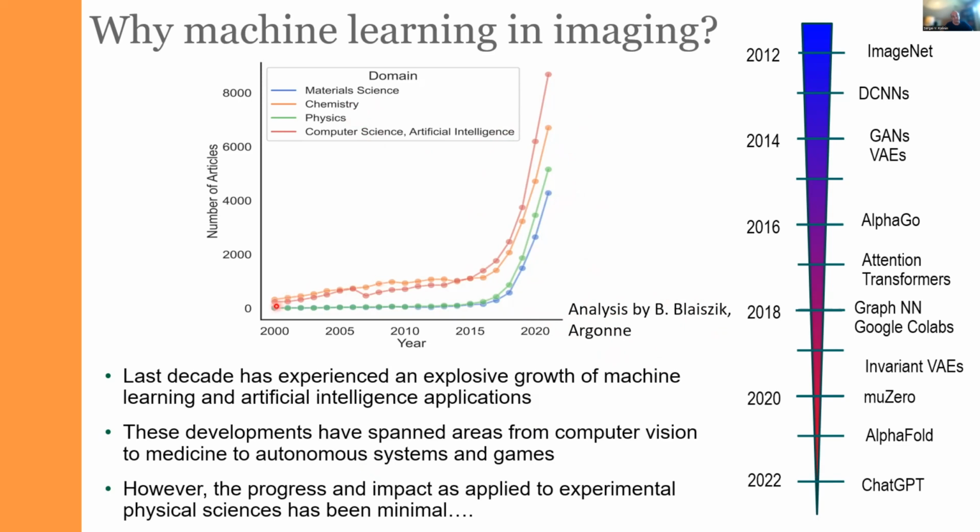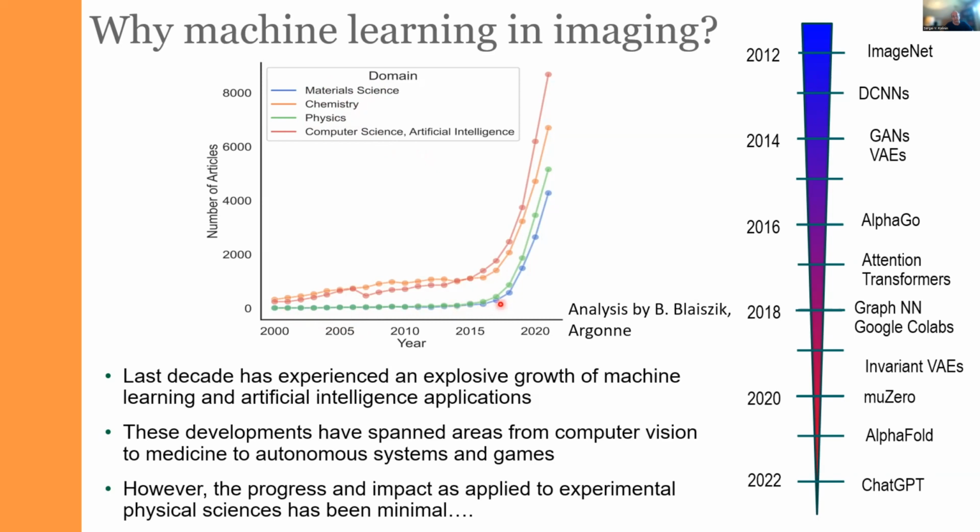What you can see is that in chemistry and computer science, there was a very healthy interest and growth in the number of publications using machine learning, starting essentially before the year 2000. The addition of deep learning resulted in an inflection point of this curve, so the growth of applications became considerably faster. And of course, as you can expect, computer science adopted deep learning faster than chemistry. But the important thing is that these fields have a history and tradition of using machine learning for real world problems. The situation in physics and materials science is totally different.